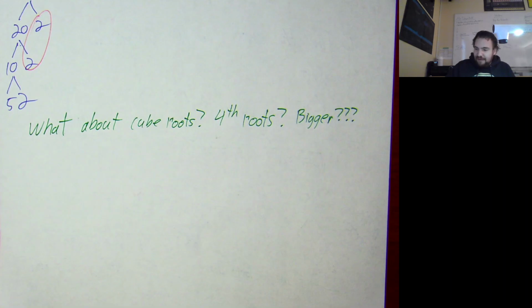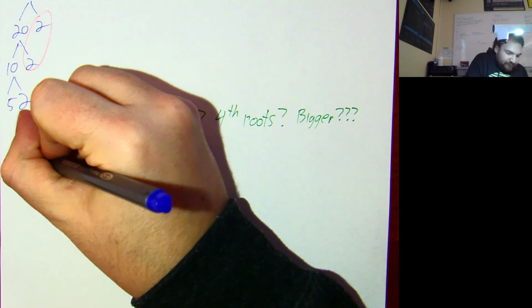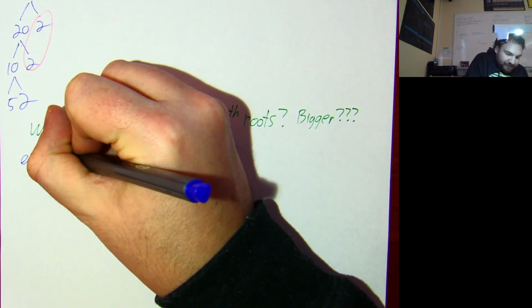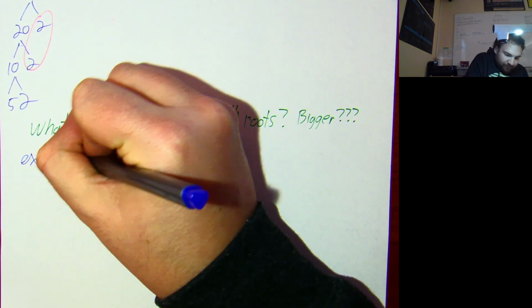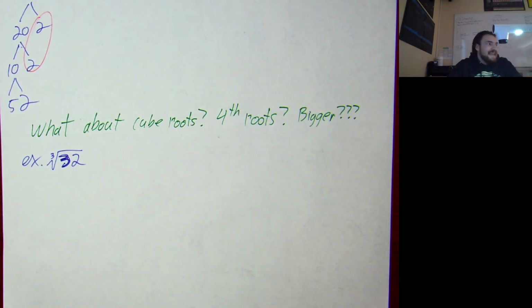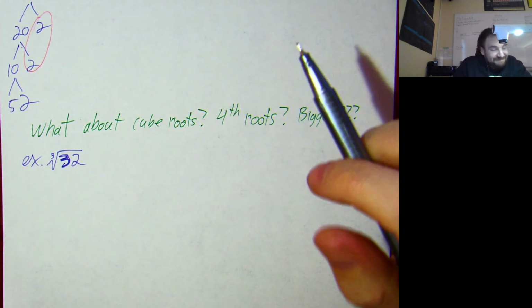Okay, here we go. I'll give us a nice easy one. I want to find the exact value for the cube root of 32. Now, before I go any further, does anyone have any ideas as to how this might be related to what has come before? Thoughts on where we might be going?